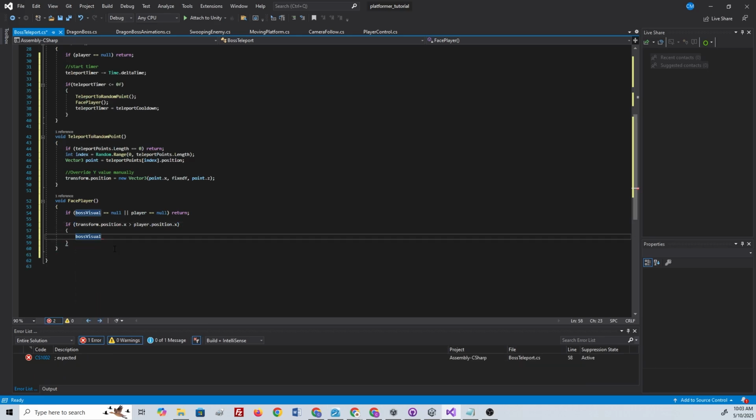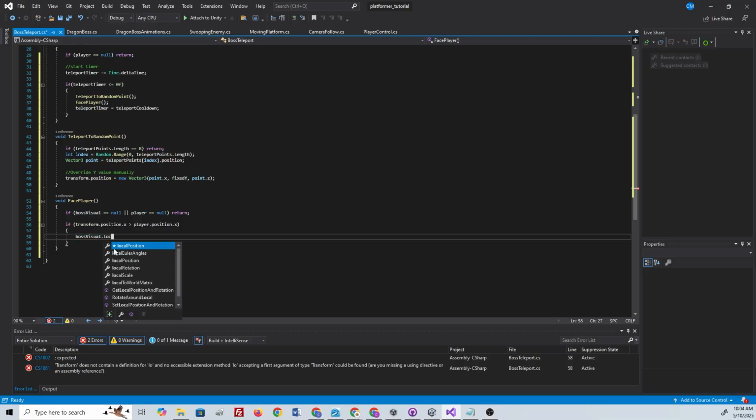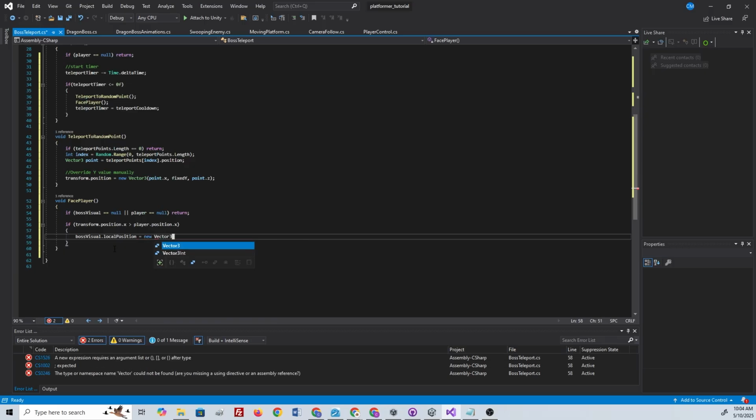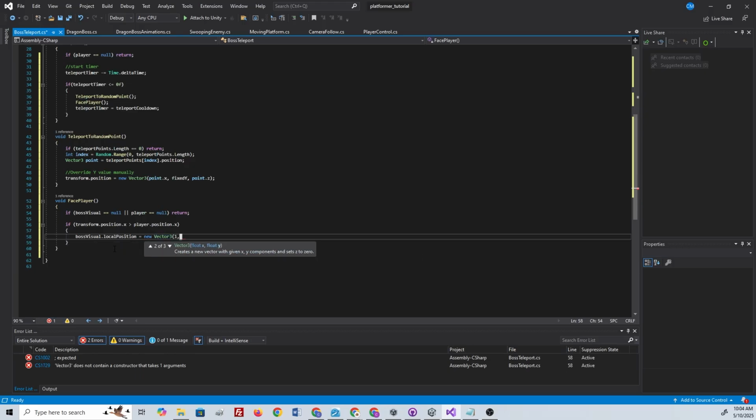We're gonna change the visuals local scale, make it equal to a new vector 3, and instead of doing -1x and then +1 y and z, just because of the way the boss is facing already, we're actually gonna switch that, so it's gonna be facing right.